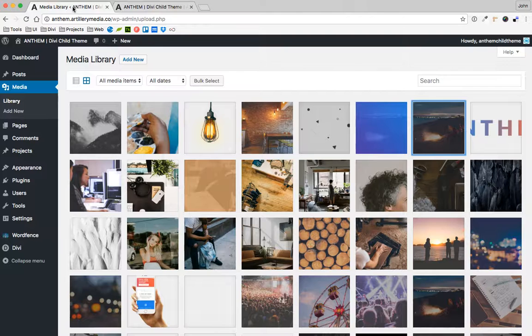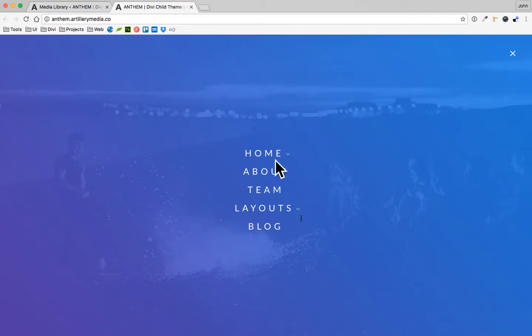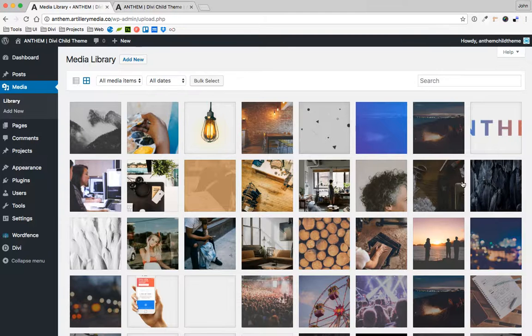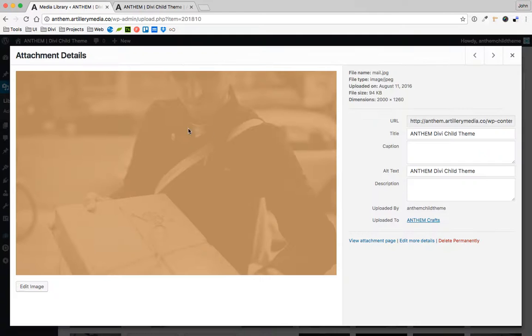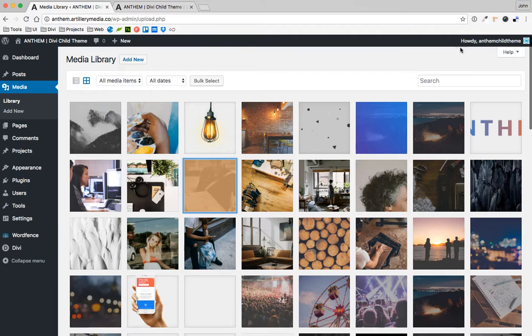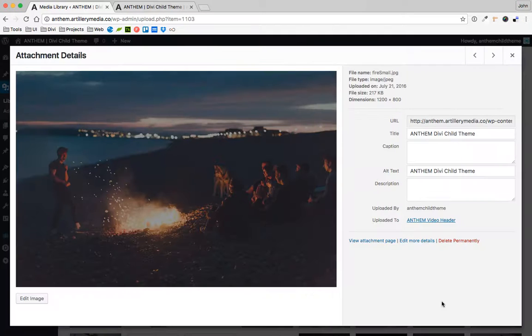So I've uploaded some images to my image library, and dark images usually work best. An image with a lot of contrast won't work so well. It'll be hard to read unless you go into Photoshop and add like a color overlay. Or this kind of image would work pretty well because it's blurred out and it's somewhat darker. Or an image like this would work really well. But I'm going to try this one here.